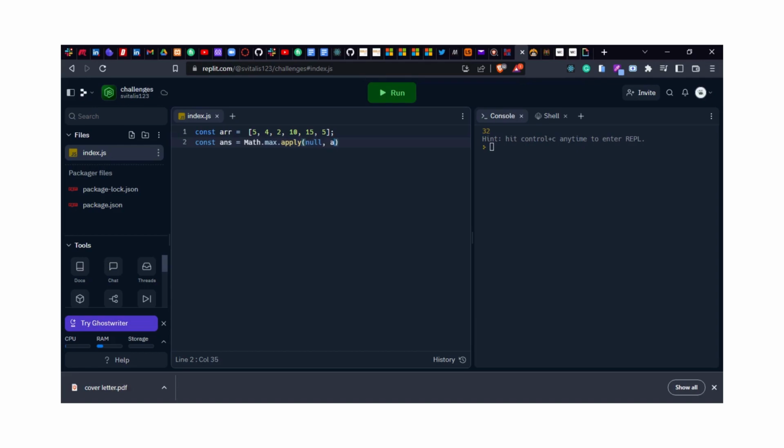So null and then the array, and look at the magic of it. Console.log answer, run it. 15, right? So again, that's the first method.